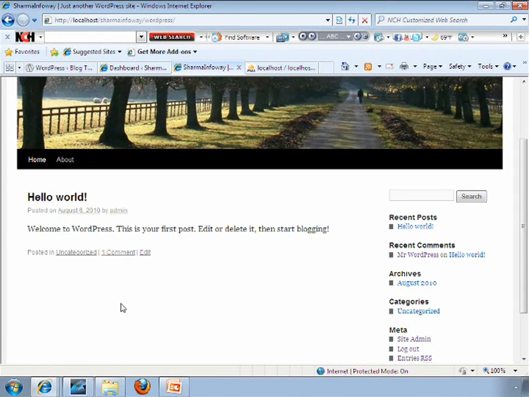We have discussed how to download your WordPress setup from the net. Then we discussed starting the installation process. For that we must place our folder inside our directory, like the htdocs directory, and then after that we start our installation process and discuss how to create a database. So these are the first steps for the WordPress installation.